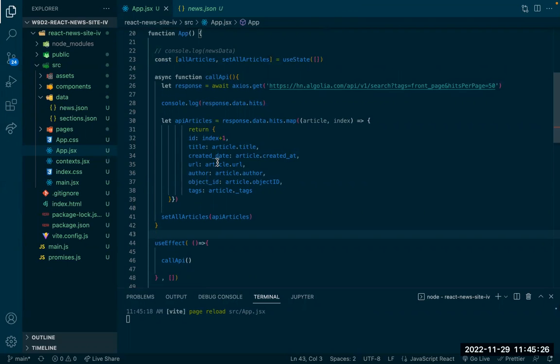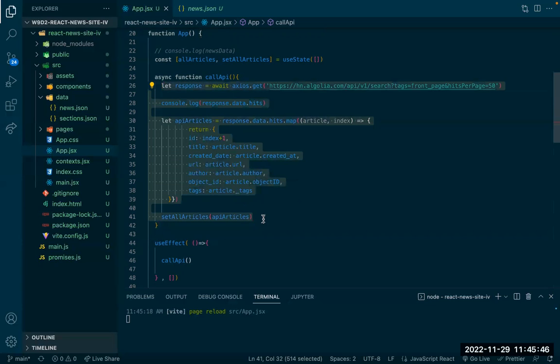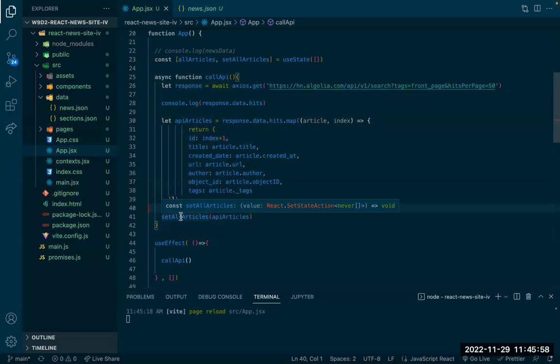Do you mind if we just pause here for just a minute? Do you want me to reiterate anything or just pausing to look at the code? Because you refactored a lot of things, and that was originally all within a use effect. If you just kept the same use effect and just returned the API article, yeah, it would have worked.